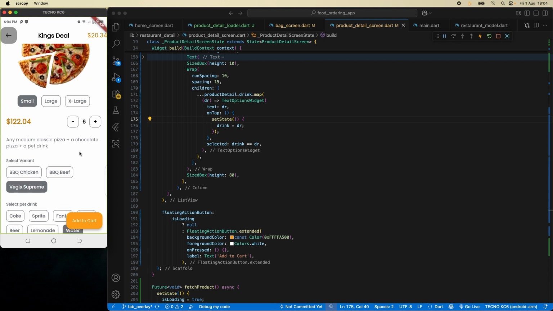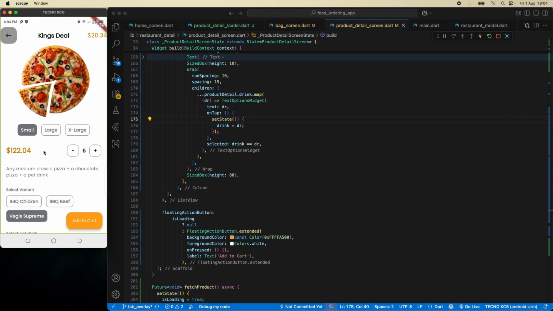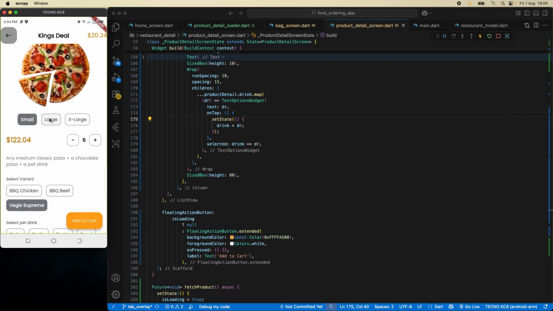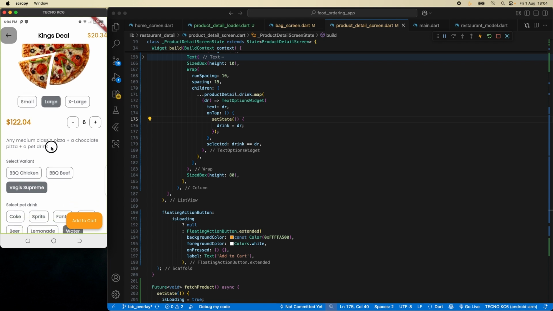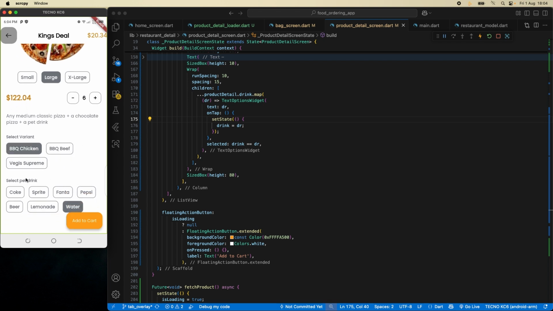So the whole idea of this page is that for each of these items that is ordered, the user can select a size and the price changes with the size. And for the variants, the user can select a variant without increasing the price. And the pet drink is more like a complementary to the order, which is given for free.